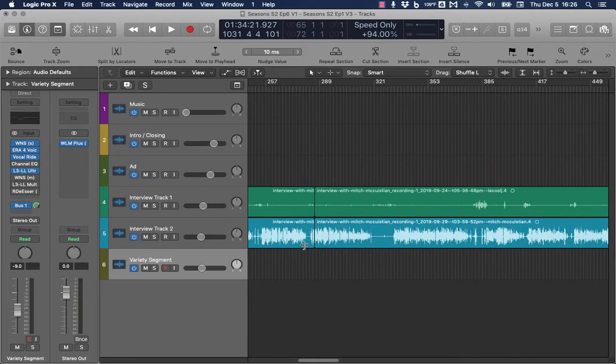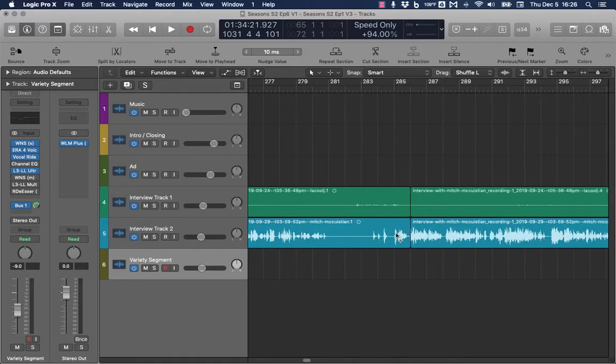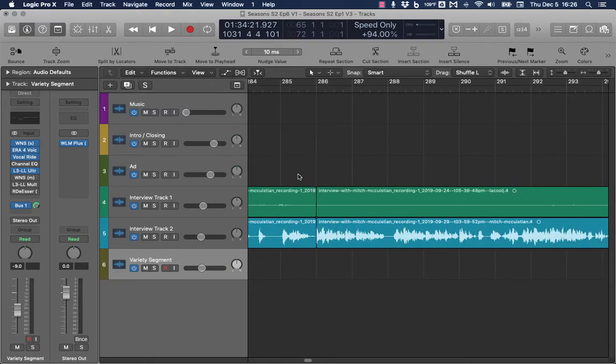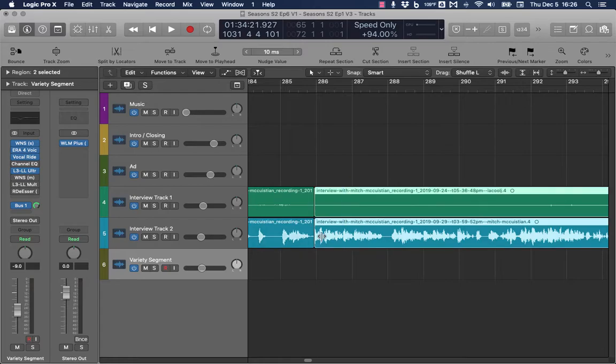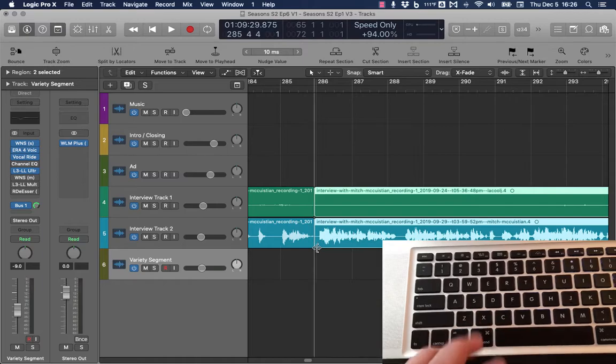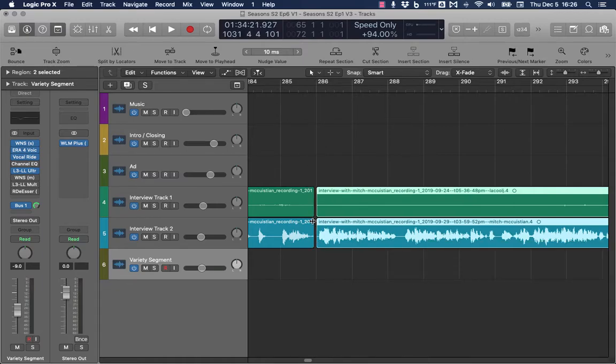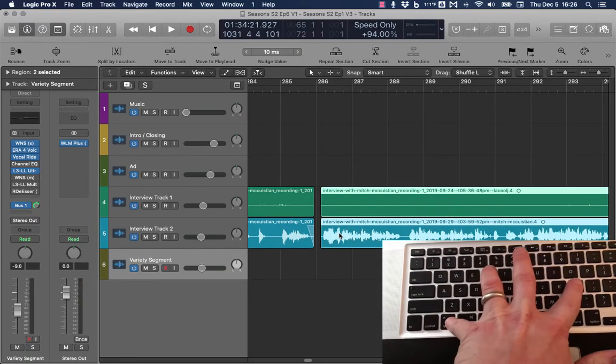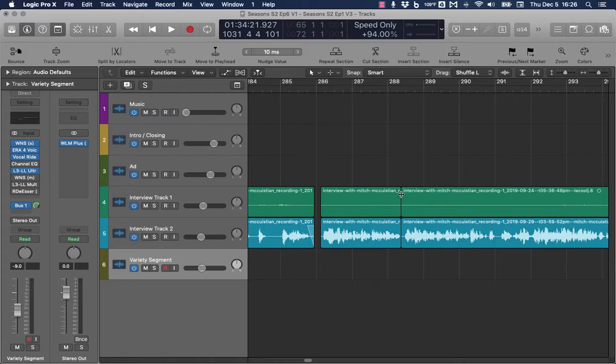But sometimes, let's say I do that, and then I'm like, oh man, I need to minutely adjust this and this, but I don't want it moving around on me. I don't want to have to go up and click X fade every time. I have it set up to Alt X. Boom. That. Just for instance. And then Alt left, go back to shuffle left, and make another edit.